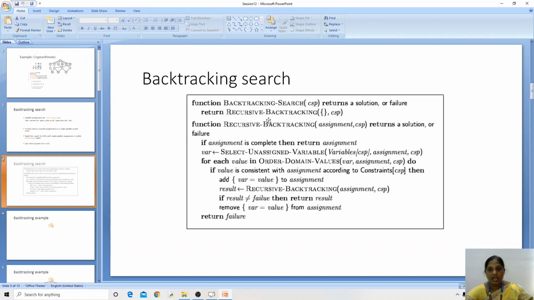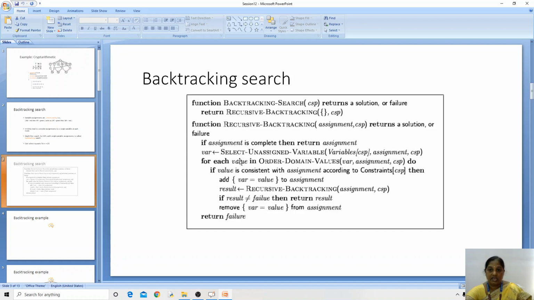And what it is returning is recursive backtracking. So recursively you are applying the same thing. This is the function for recursive backtracking. First you have the assignment, the values you are assigning for each variable, and the constraint specifications, the constraints you are specifying for that problem. First, if the assignment is complete, meaning I assigned values that satisfy all the constraints, then you immediately return that assignment and fix that it is correct.